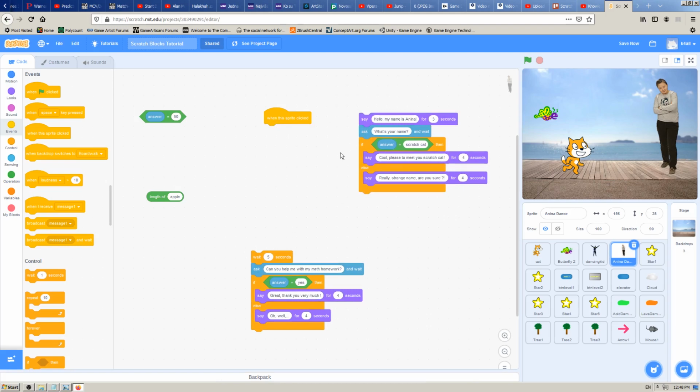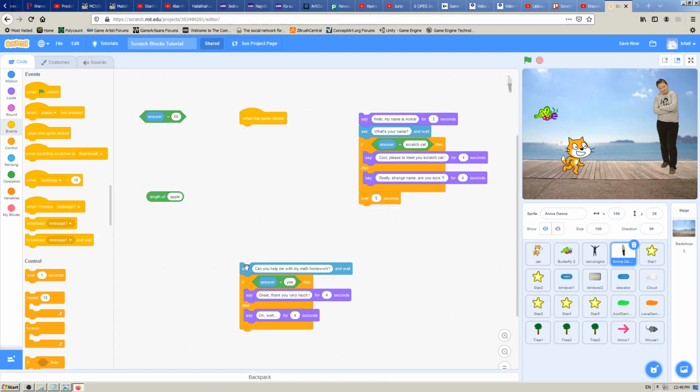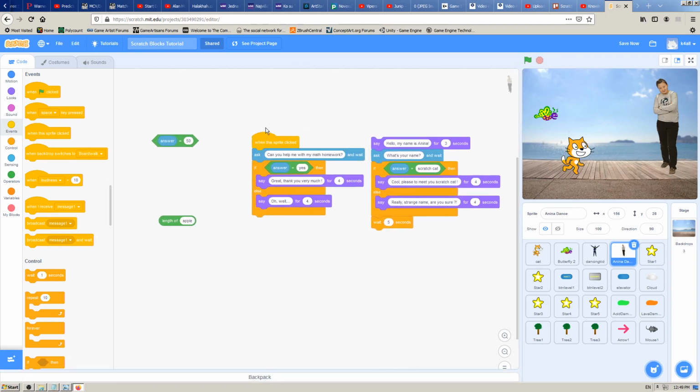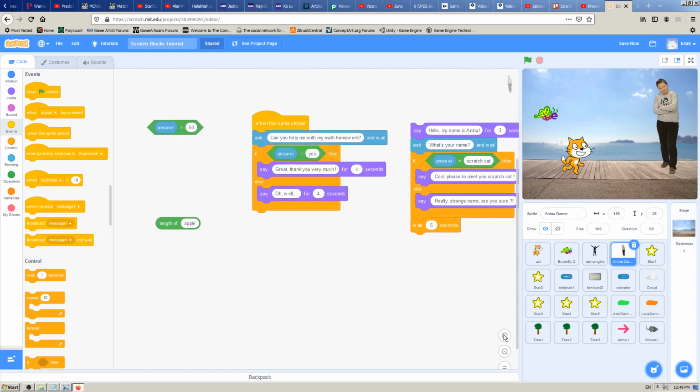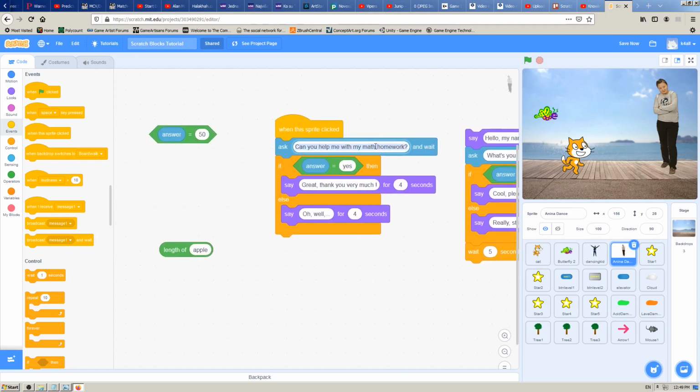I want her to ask me only this one. Can you help me with my, let's first, we will do also some simple mathematics questions, but for now let's start with maybe English homework instead of math.